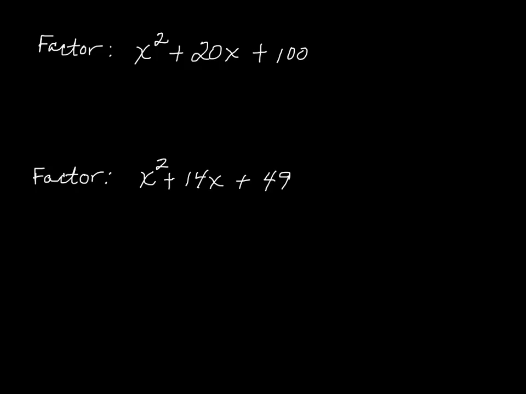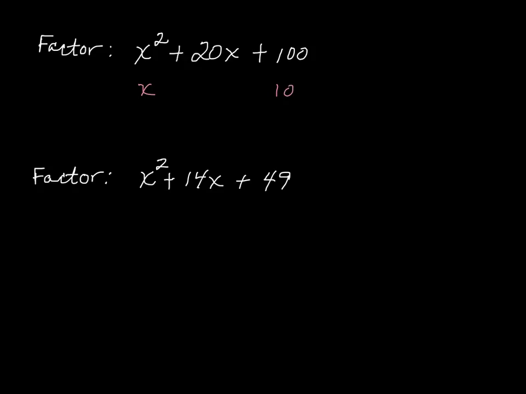Now, first of all, let's look at this and try to determine if it is a perfect square trinomial. When you look at it, all of this you will be able to do within a few seconds. Look at the first term and ask yourself, is it a square term? Yes, it is. And what has to be squared in order to give you an x squared? That would be x, right? Look at the last term. Is the last term a square term? Is 100 a square term? Yes. What has to be squared to give you 100? 10, right?